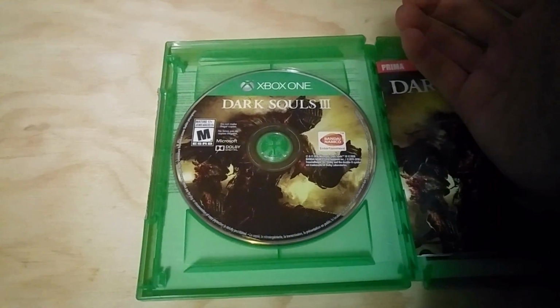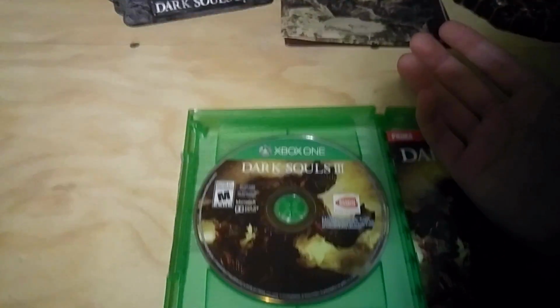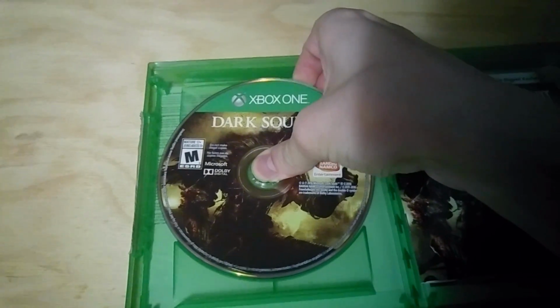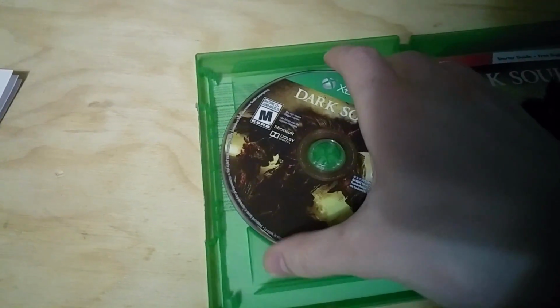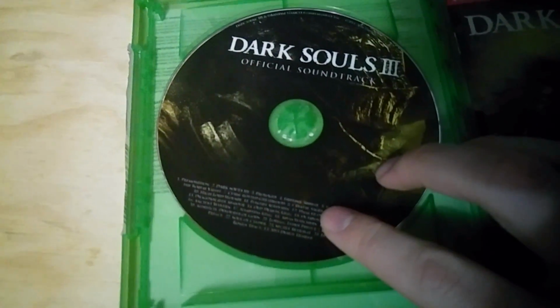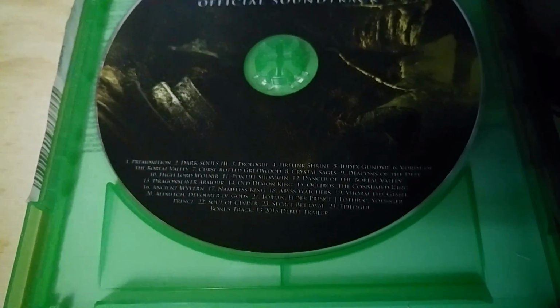Okay, so I derped. Mentioning the soundtrack reminded me, hey, I didn't unbox or look at the soundtrack yet. Yeah, it turns out it's inside the regular game case, underneath the game disc. Yeah, so there you go. Dark Souls 3 official soundtrack. And we got a track listing at the bottom.